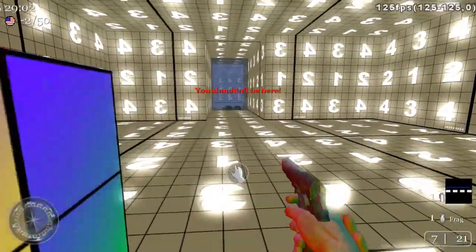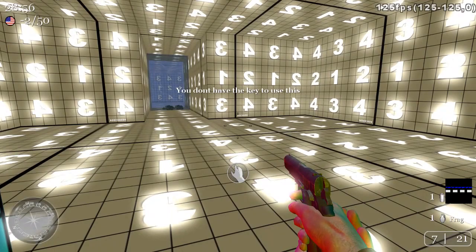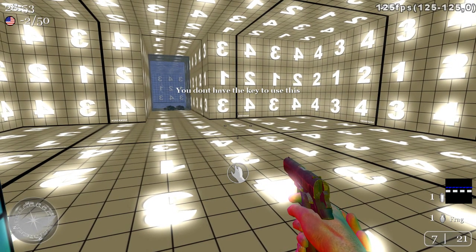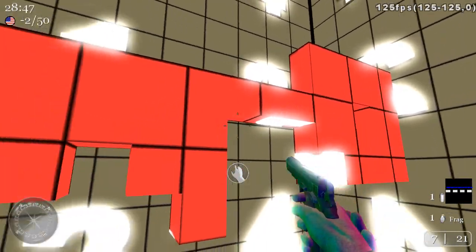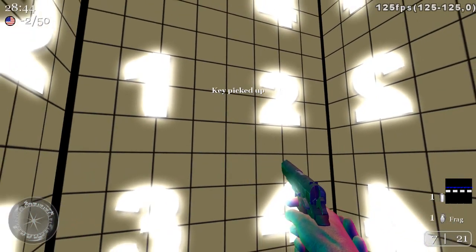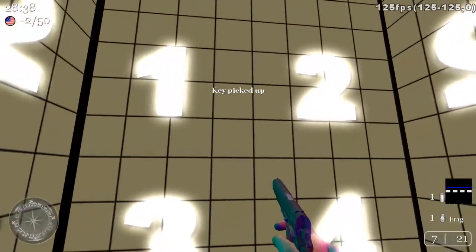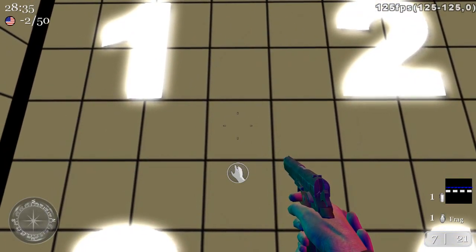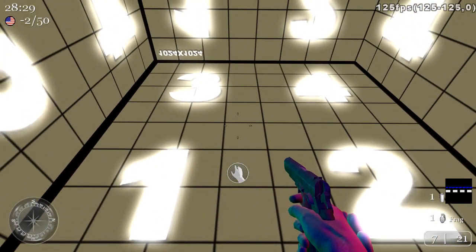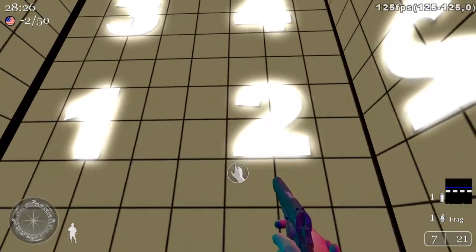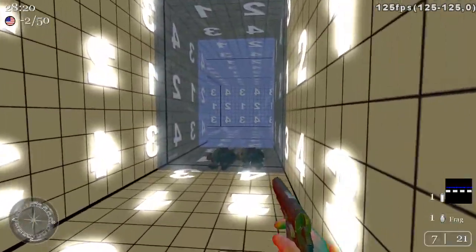Now I can try to activate that thing, but if I do that without picking up the key, you do not have the key to use this. So that script also works. That's nice. So then I'll just pick up the key, which will disappear when I press F in 3, 2, 1, because of the not trigger only thing. The key will, however, still be here, solid, server side, so it will be a bit laggy. That's why this kind of stuff should always be made not solid, preferably in Radiant, but you can also do that through script. Given that I now have the key, I still cannot pass through this thing though.